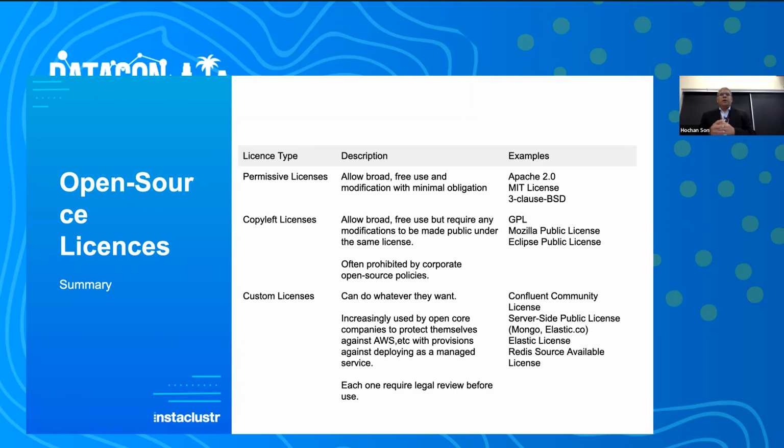And many times these open core companies want to protect themselves. So what happens? I create a great software, and AWS takes that software, hosts it, and says, hey, you can start using it for free. The vendor does not like it because they have worked on it, and they would like to make money out of it. But AWS just comes in and hosts it, and then they cannot make any money.